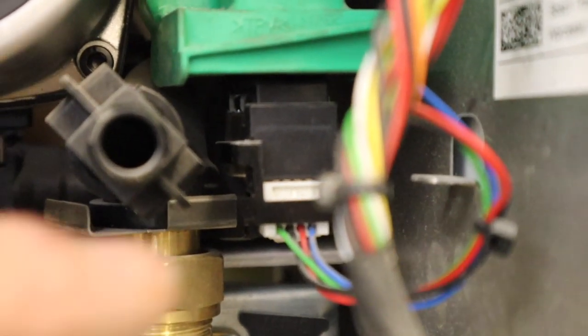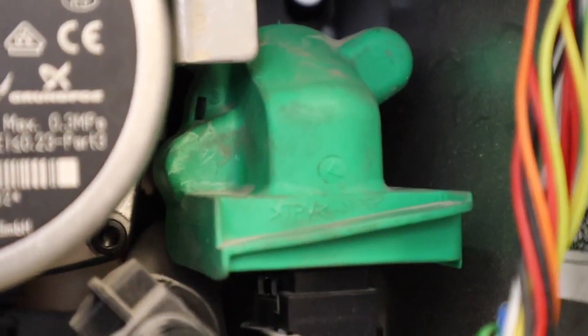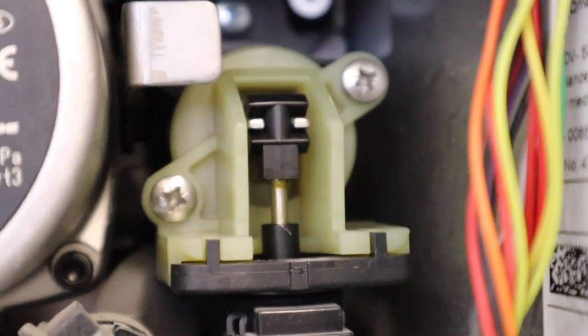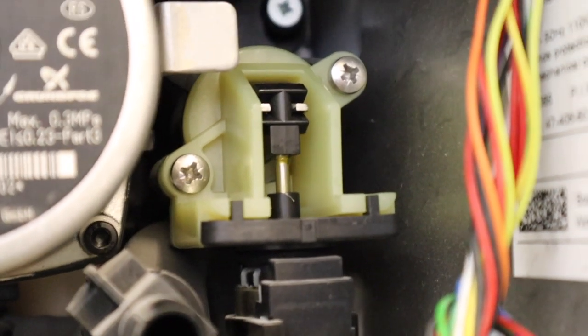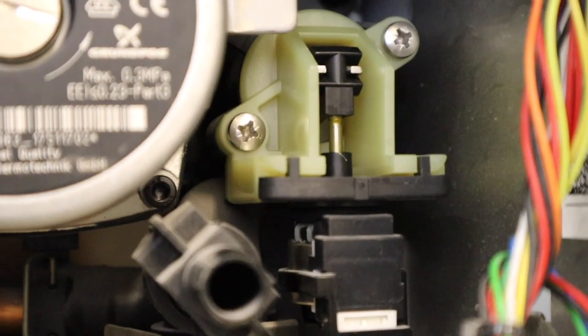I love this - here is the diverter valve behind this little green shield with little guttering. This guttering is actually a protective cover which Worcester put in to protect the diverter from the leaking flow turbine at the top. The cold water comes in here, this is your flow turbine, but they all end up dripping straight onto the motor and blowing it. To combat that, Worcester invented the little green guttering - and they're still using it on the 8000 Lifestyle, which I was shocked to see.